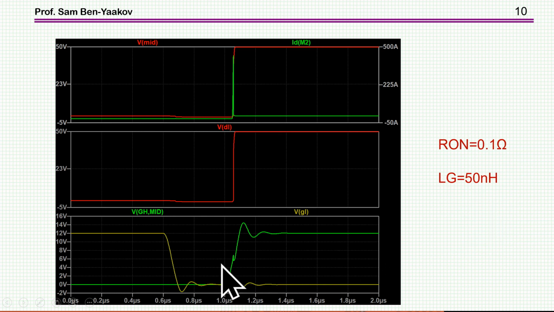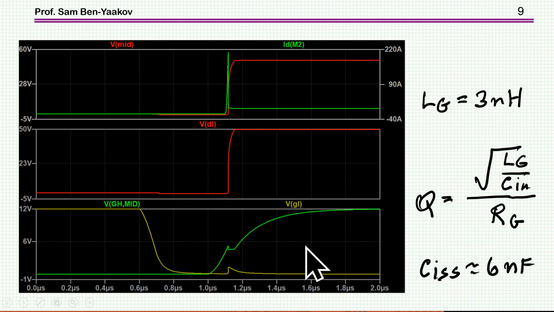And indeed, what I see here is this overshoot, very typical of an inductance in the drive loop. And this again will depend on the Q factor. Since this transistor I'm using in the simulation has quite a bit of input capacitance, this inductance has to be large in order to see any effect. So in this particular case, the inductance of the gate is perhaps not too much of a problem.